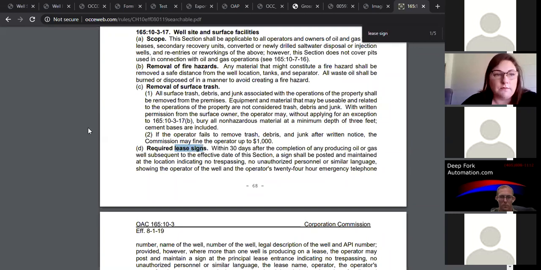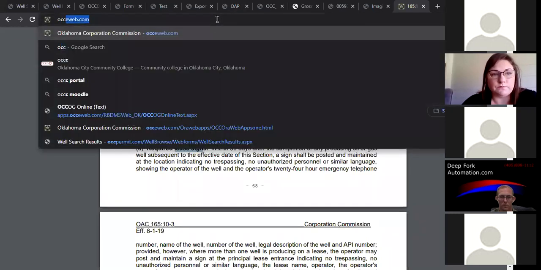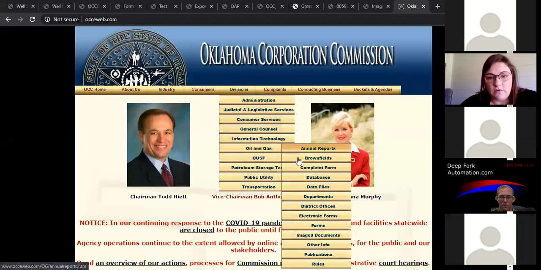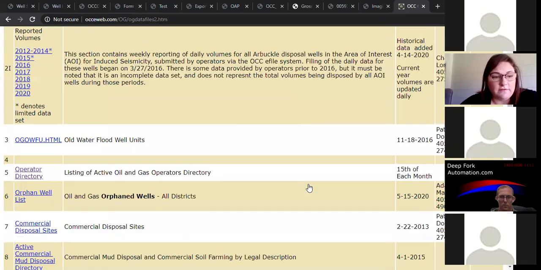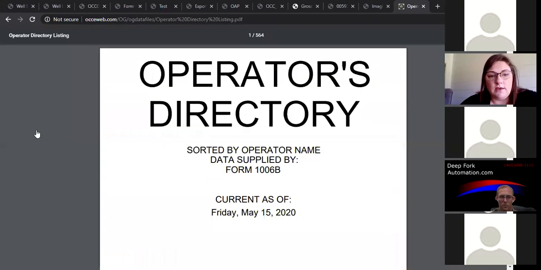The other thing I wanted to show you really quick, and then we'll open up for questions, is our data files. So we're going to go to divisions, down to oil and gas, over and down to data files. Here, the number 5 on the list is our operator directory.